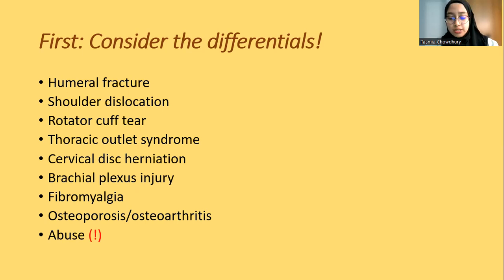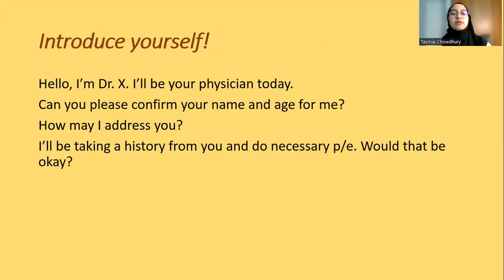So after the differentials, you go in. And how do you start the case? You are given 11 minutes inside, and if you have an encounter with the examiner, it will be the last 3 minutes. So the first 8 minutes, you get to talk to the patient. If it's a combination session, that means there's history and physical examination both, then usually it's easier to take the history first. And instead of breaking the whole encounter equally for history and physical examination, I like to keep 5 minutes for history and 3 minutes for physical examination.